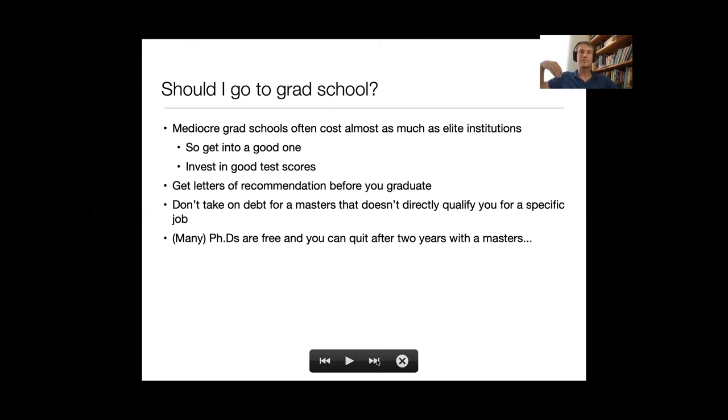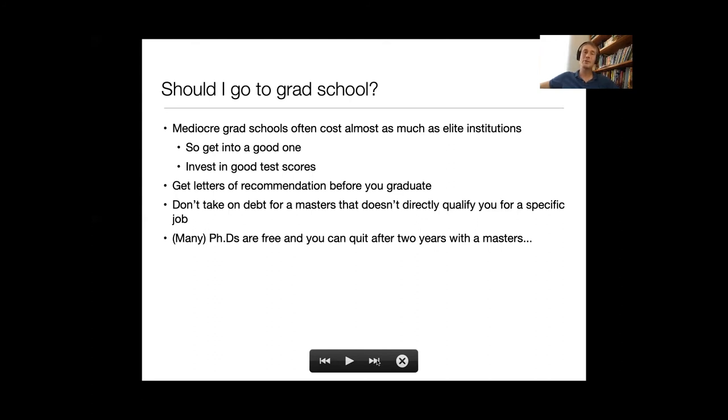And so in particular, invest in good test scores. That means actually blocking out a few months when you can spend 15 or 20 hours a week studying, which is really hard to do. It's a major investment, right? But try to do that for whatever exam you're going to be taking, whether that's the MCAT or the LSAT or whatever it is. These exams can be gamed, right? It's worth getting the test prep books and figuring out the test taking strategies and doing the practice exams and all that nonsense. Unfortunately, it's a worthwhile investment.